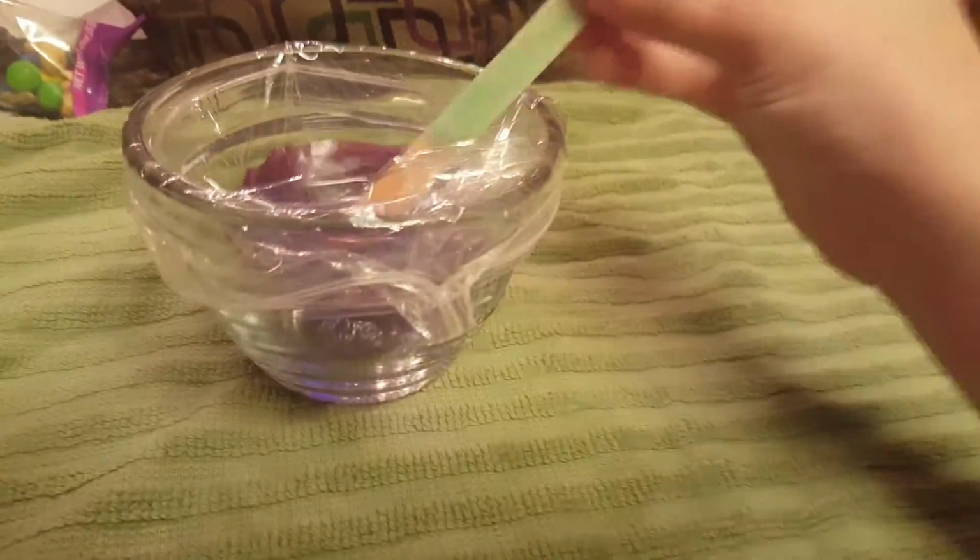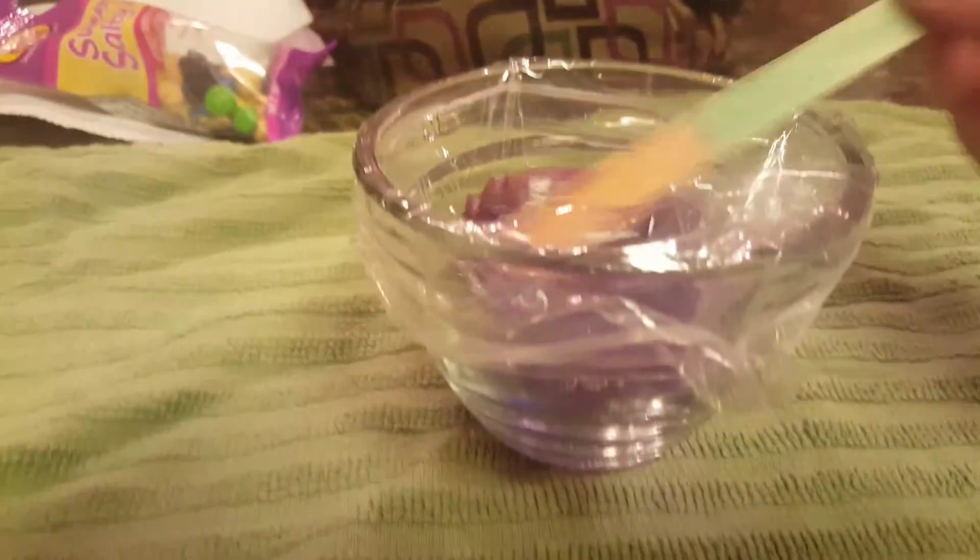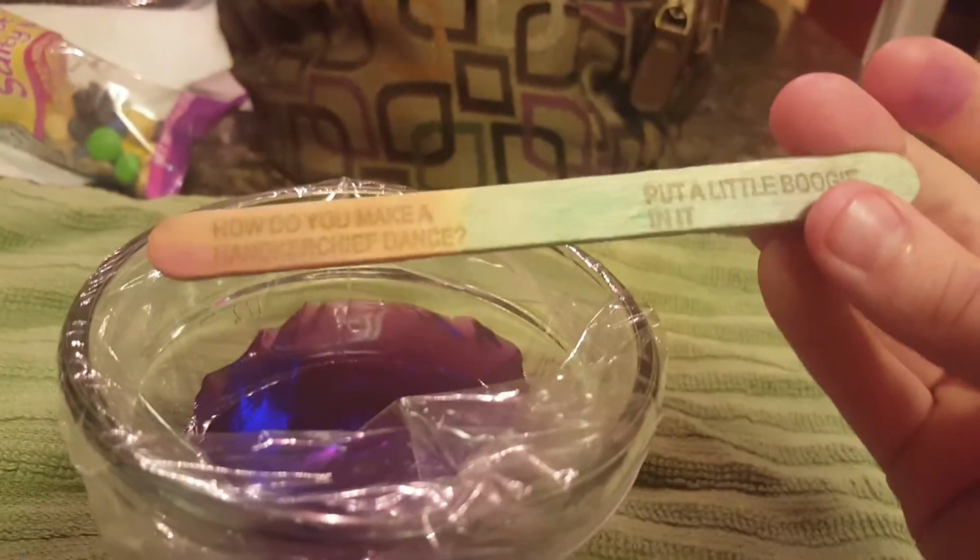Today we're going to be doing an experiment. And this is a stick that comes with a normal thing. And yeah, I put a plastic bag in this because I'm not allowed to put it in there plain. And yeah, I'm going to do an experiment. I'm going to put Wonder Dough in there.